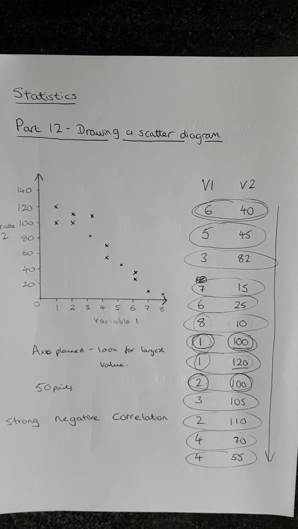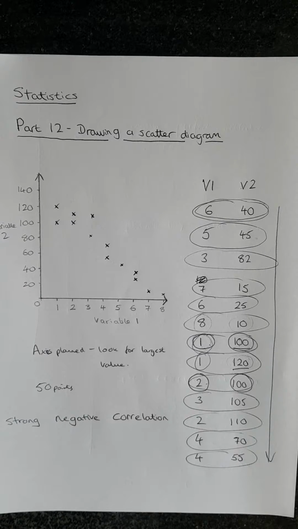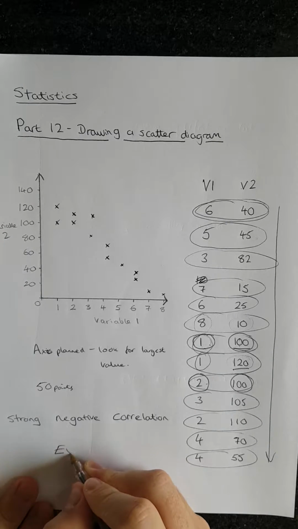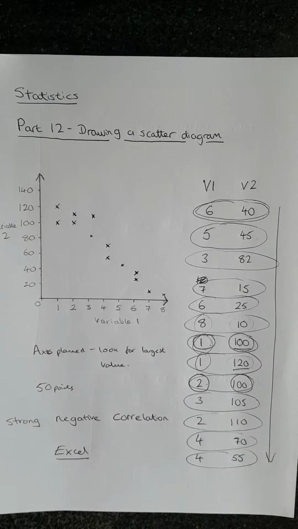So plan the axes, carefully plot the points, and then look at and describe whether you've got a correlation or not. And this is something you're going to have to practice a few times. So I suggest now you look up some examples in the books and you make some diagrams yourself. And actually you'll find the axes are the crucial bit. You can also use things like Microsoft Excel to plot charts for you.